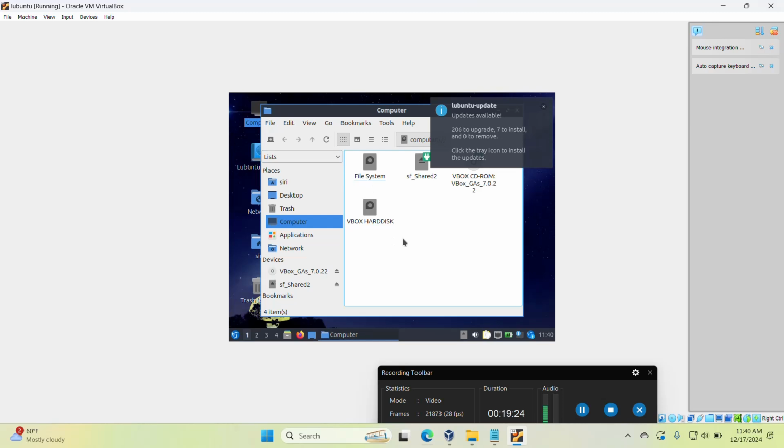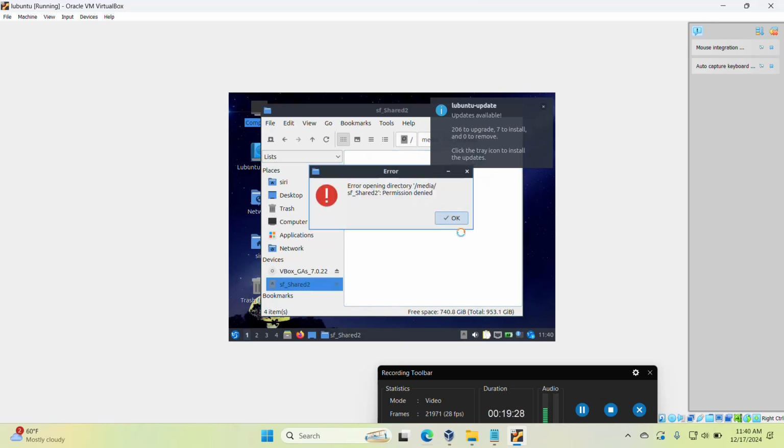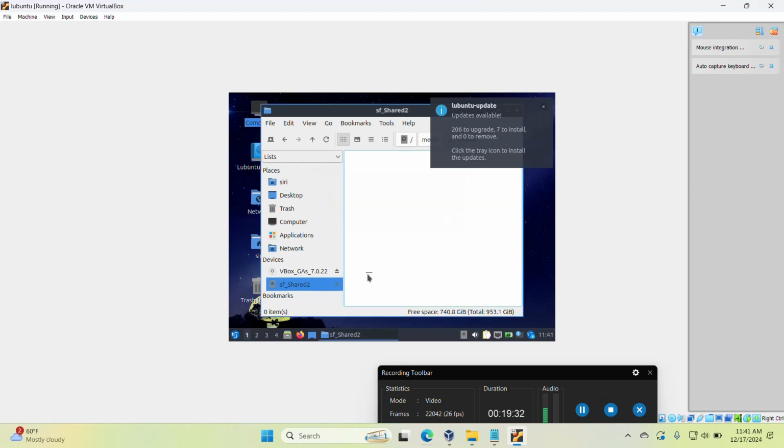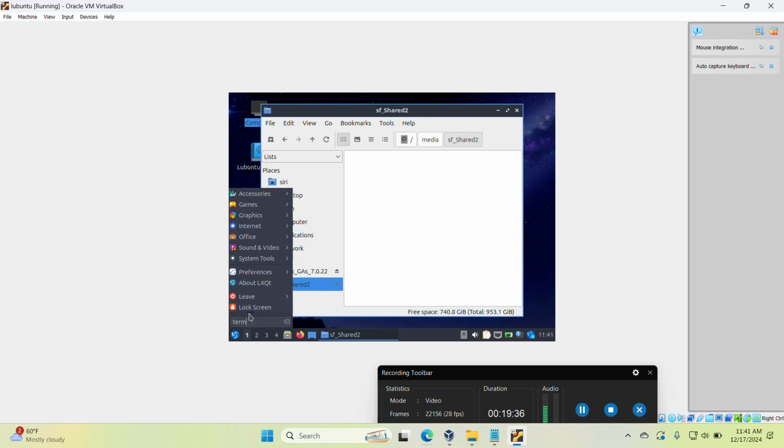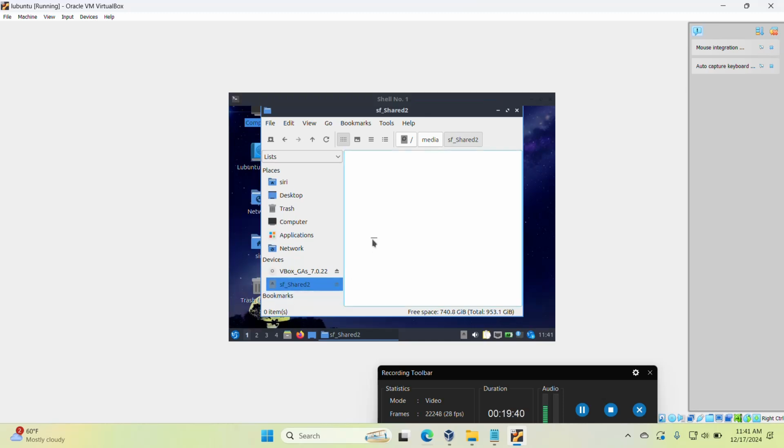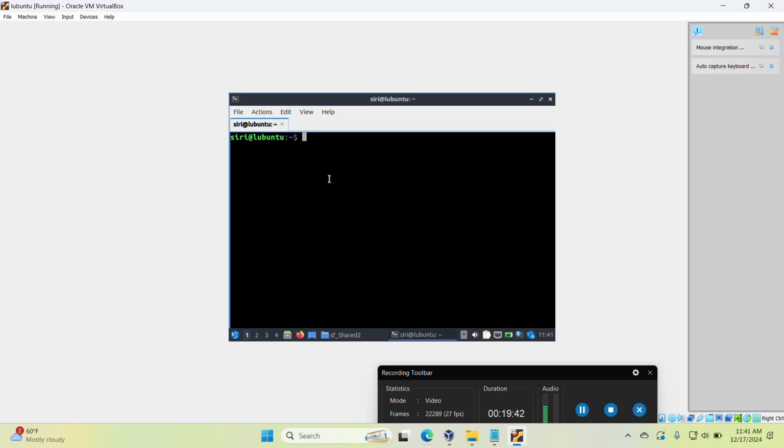Yeah, we got the shared folder as well, and it is giving us the permission denied error. So for that, go into the terminal and say sudo adduser.